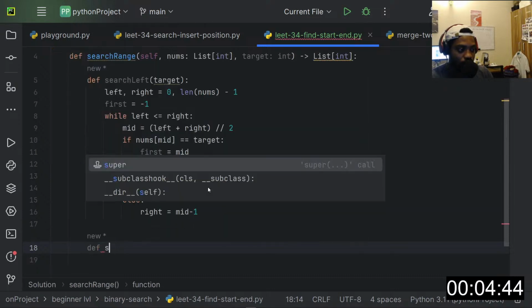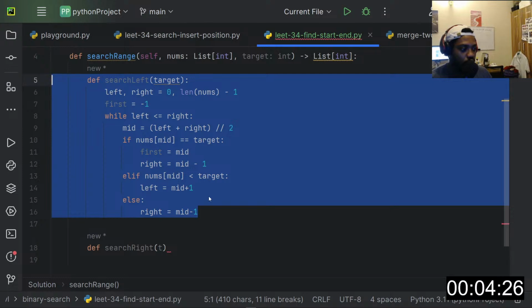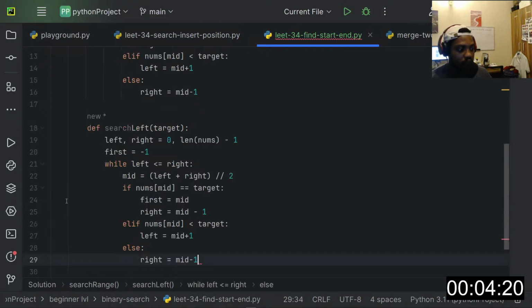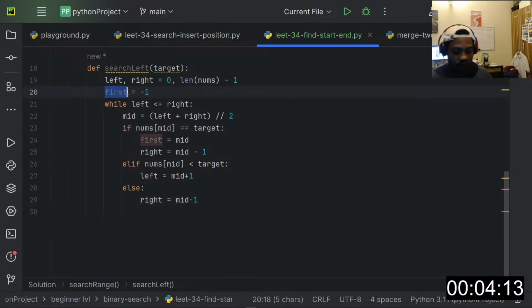So let's do the second one, search right, and I'll still pass in the target again. We're basically going to repeat the same thing, but with a minor difference. I'll paste it here again, and instead of first I'll change it to second.